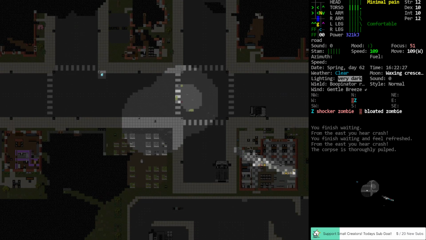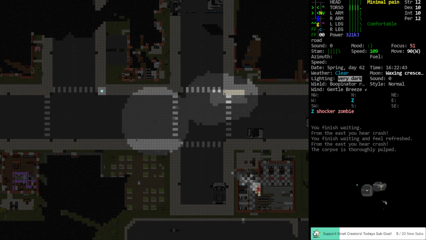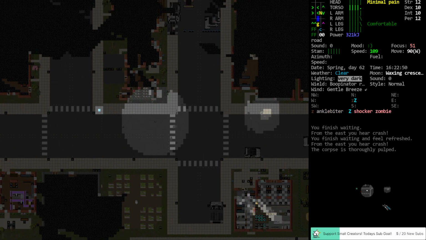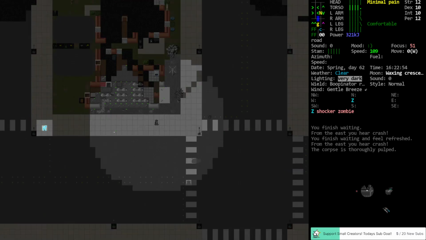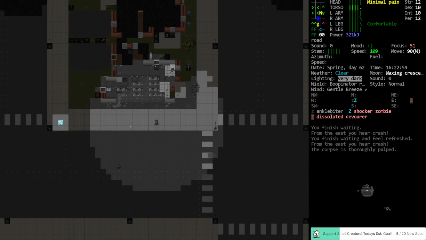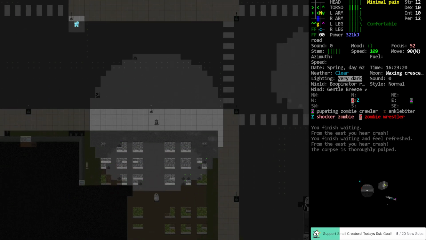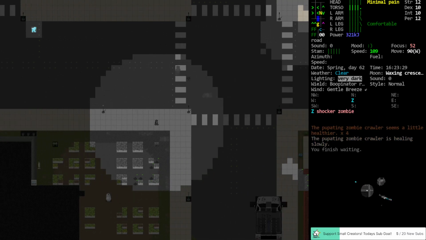With spotlights. They're waiting for me. They're just sitting there waiting for me to get in range so they can track me and light me up. Get me shock zapped. I want to kill this shock zombie. Ankle biter's gonna warn the shock zombie. Oh, I don't have my bow with me. Don't want to mess with a wrestler in melee combat.